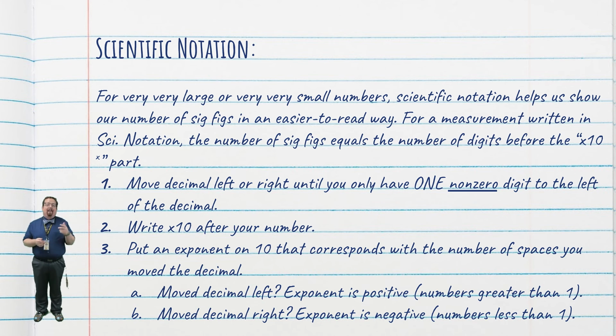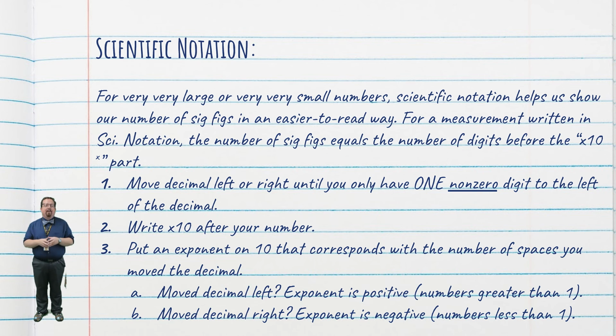We can't just slap a decimal after that digit because it doesn't belong there and it would change the meaning of our number. And it would be cumbersome to underline that 0 to signify that the uncertainty lies there. Scientific notation is the answer to all of our problems here. You've been doing scientific notation since like 7th grade, so I'm not going to explain all the rules here. They're here to copy down and to look at should you need them.